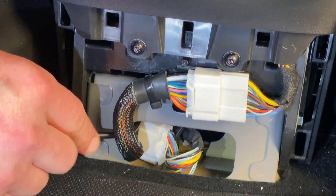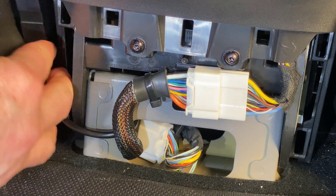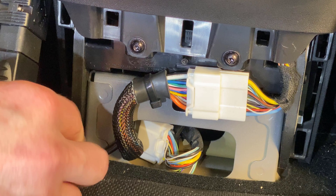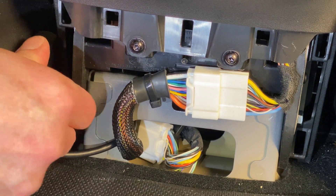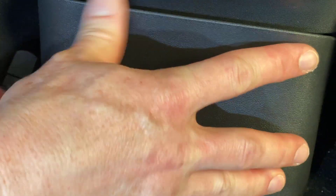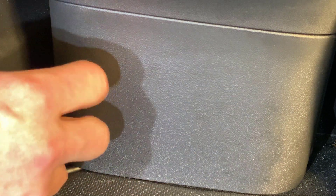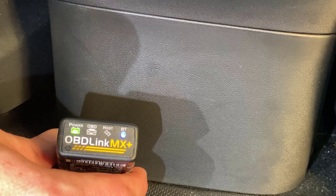Getting this tucked down here, probably wedging it in the seat — as long as it's underneath. I just heard the relay open, so the car seems to be on, which is a little alarming. Something woke up the car — maybe plugging that OBD in. That indicates this is probably powered on, and indeed it is. So now I'm ready for pairing.